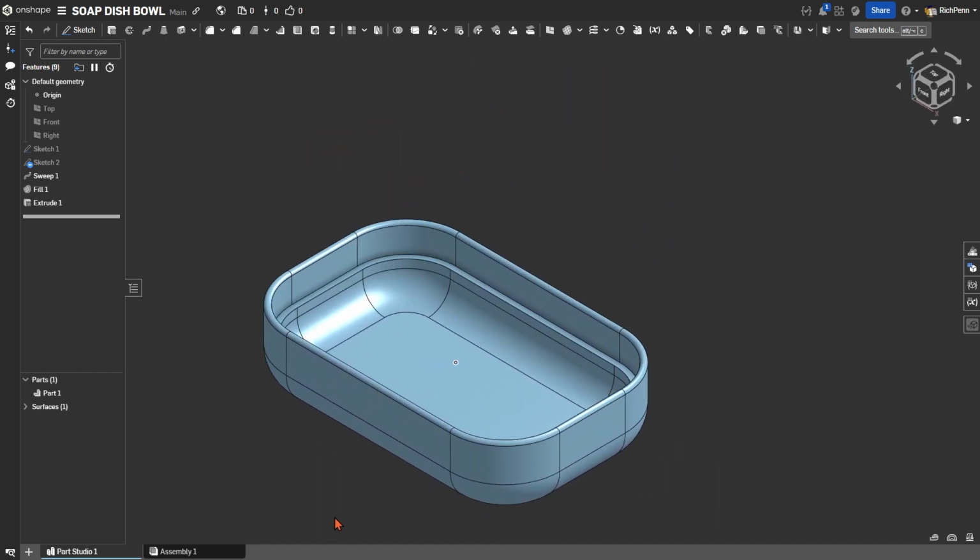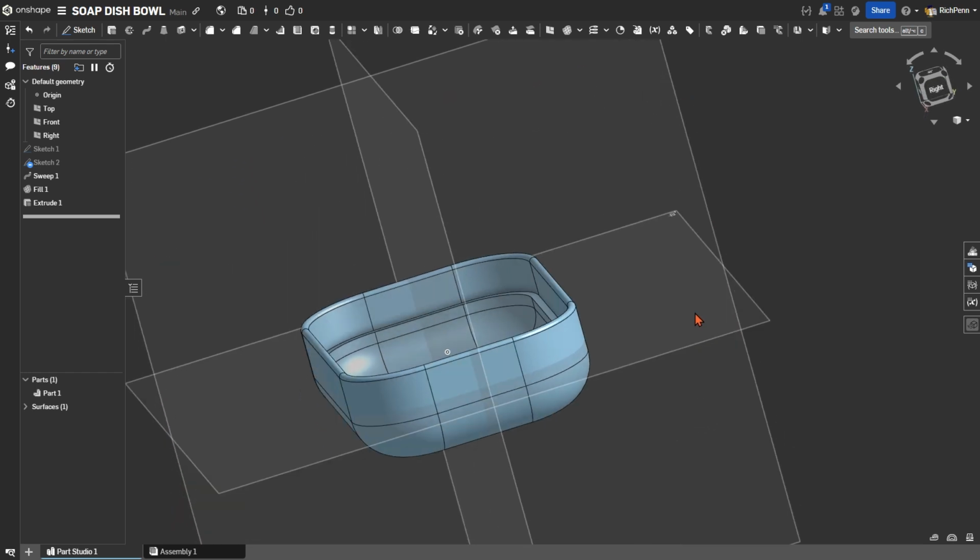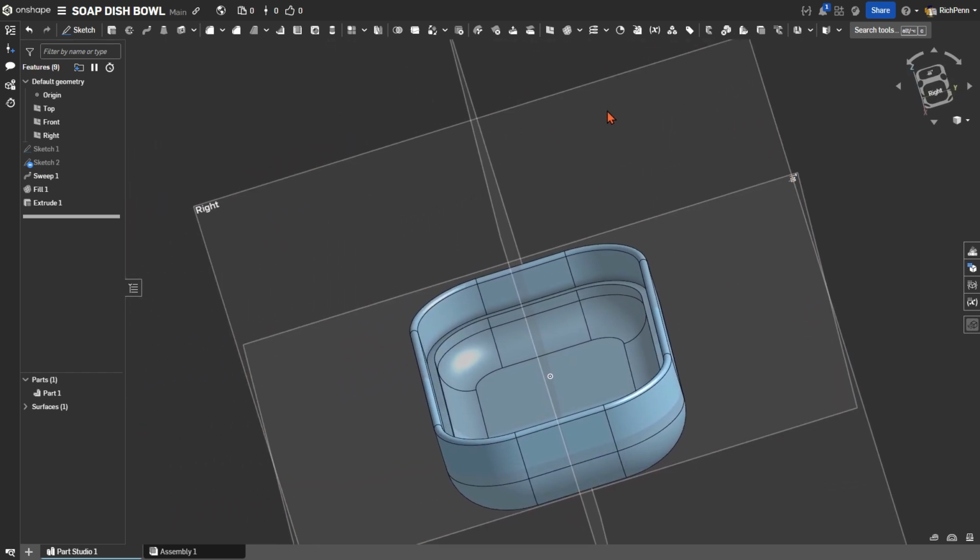The other way you could have done it, you could have drawn a rectangle, then extruded the rectangle into a cube, rounded the cube corners with fillets, rounded the bottom with a fillet, then done a shell inside with a 4 millimeter wall, and then come back with a thin extrude or a sketch and an extrude and cut this inside wall down to make this shelf. That would have been just as valid and just as good a model. It's just a different way of doing it. There is no one perfect way to do a model. It's whatever works for you consistently is the best way to model.